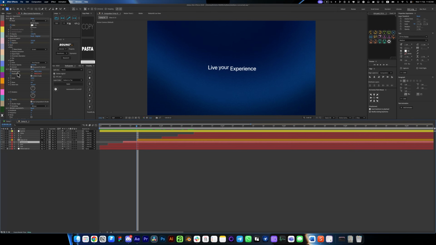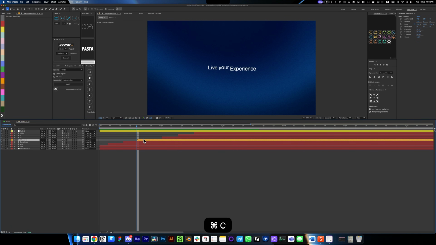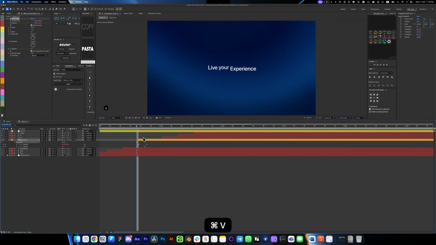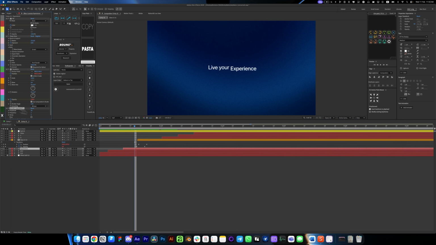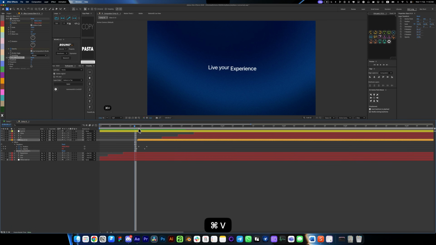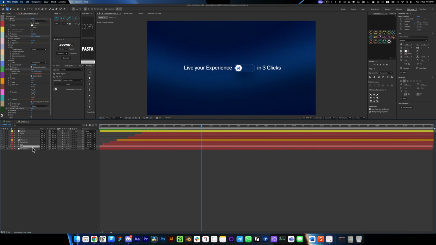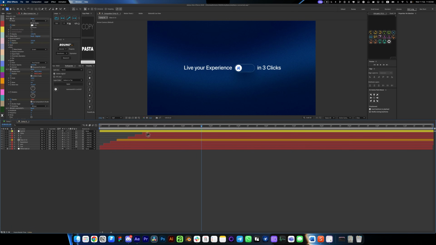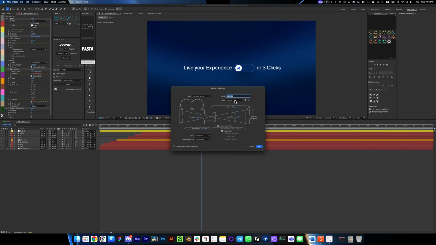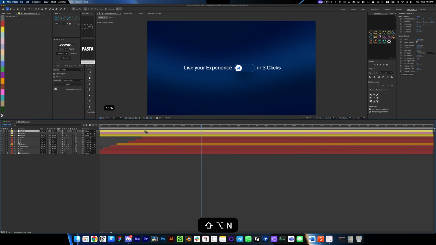Now you're gonna copy the transform effect from the text layer and apply it for this comp. Make sure to copy the bounce. Yeah, just like this. Now you're gonna make sure everything is 3D. And you're gonna add a new camera layer. Set the preset to 50mm. You're gonna link it with the null object.